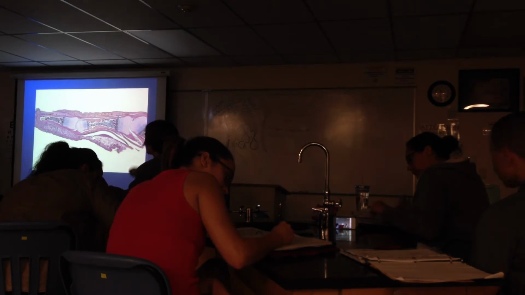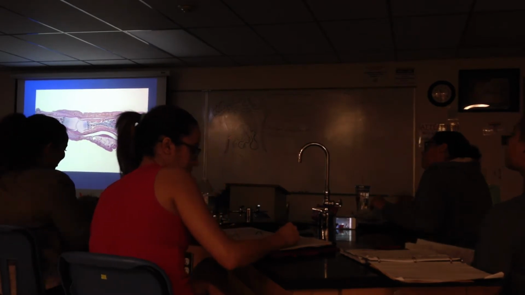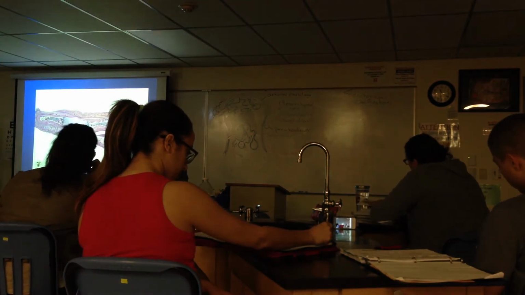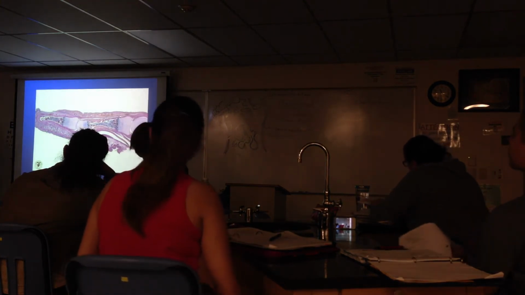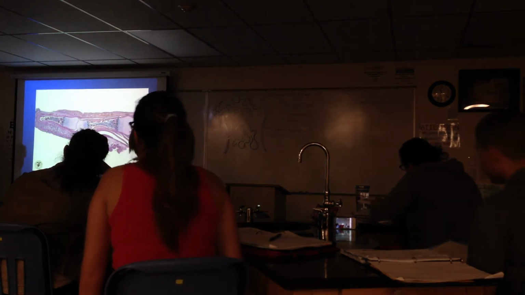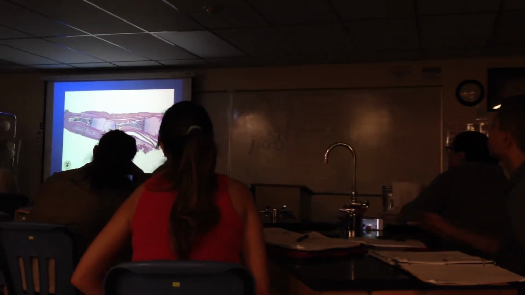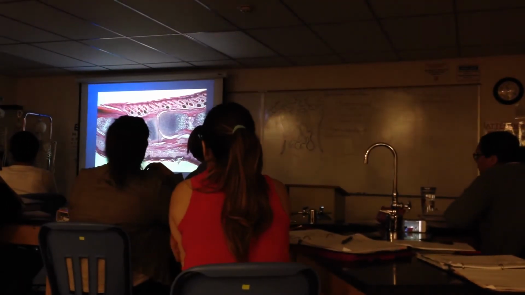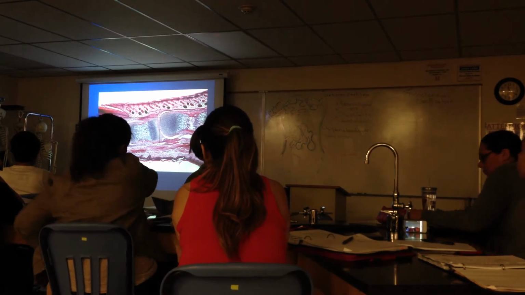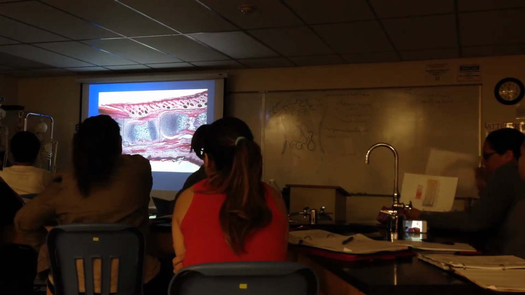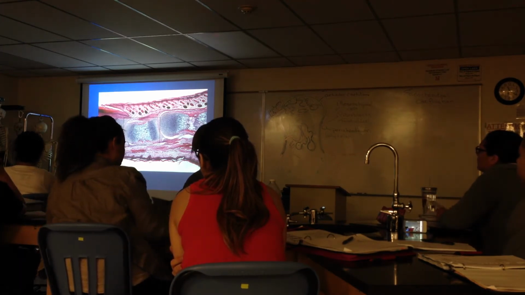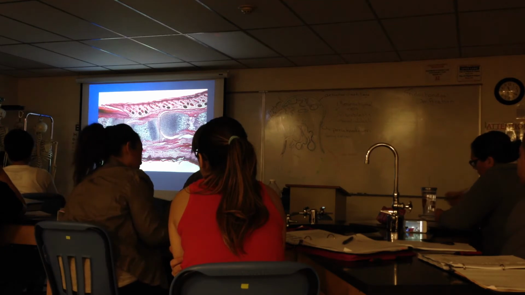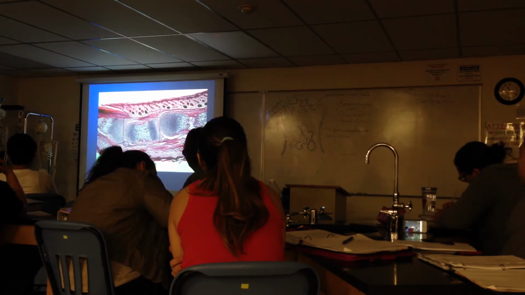So even though these are short, they're classified as long bones because they're longer than they are wide. So here you can see the primary center of ossification. This is still cartilage. This is still cartilage out here, and this is developing into bone. All right. So if we look at that in a higher powered view, here you can see this darker red is the beginning of the bony collar. This light area here is where the cartilage cells are enlarging as they die.